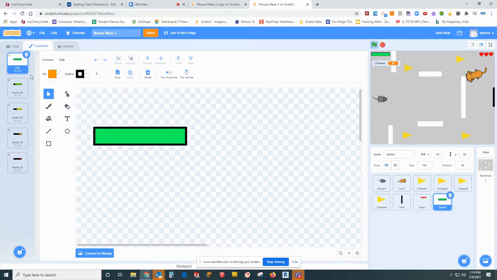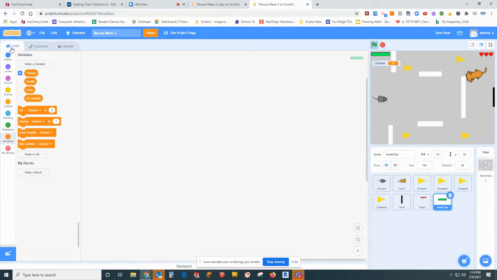So now it's time to code this. By the way, I don't want to leave this as sprite one. I'm going to call this health bar. Does that make sense as to what it is? Now I'm going to go over to the code.